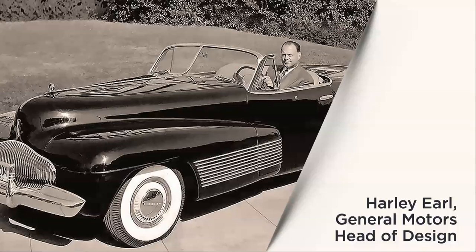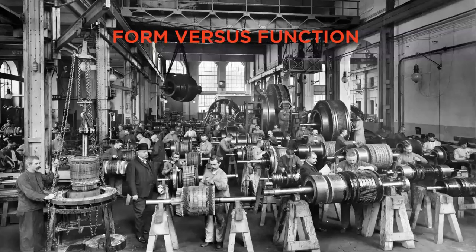General Motors in the 1920s hired Harley Earl to be the head of design, and Harley Earl's goal was to detach those things. He wanted to decouple form and function. So he went to extremes to show the engineering folks at General Motors that things could be done with the surfaces of their cars that had absolutely nothing to do with the inner engineering mechanics of the car. The goal was to decouple these things and make them not reliant on them, which really transformed the relationship between form and function in the early 20th century.